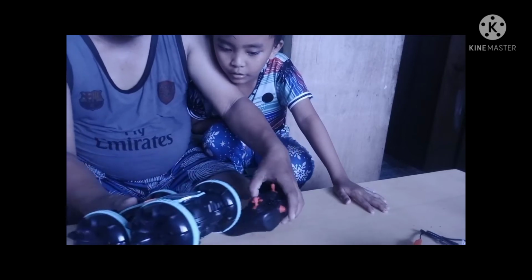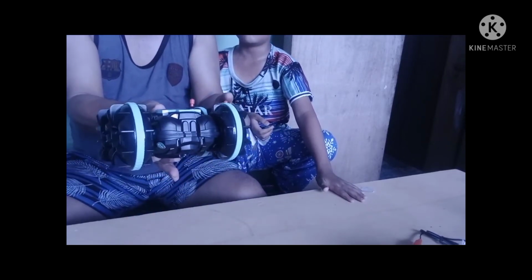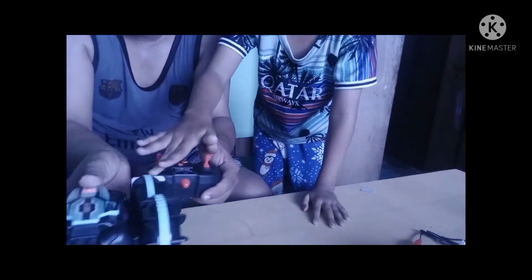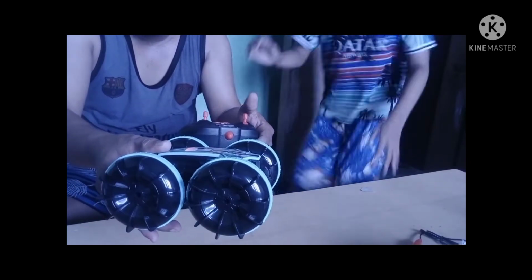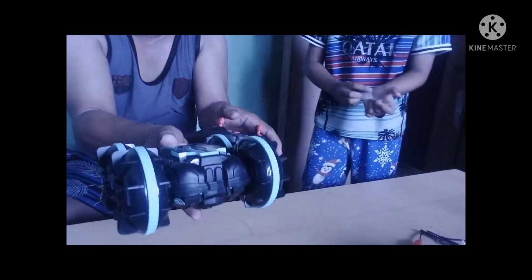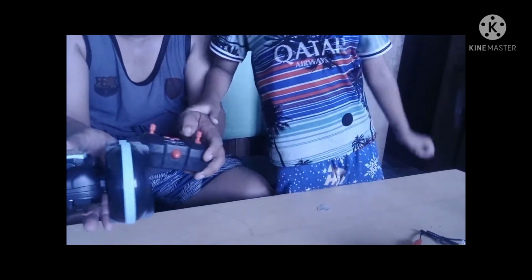We have to test it, the remote control. Forward, we go forward, backward, oh yes, excited. And right and left side.